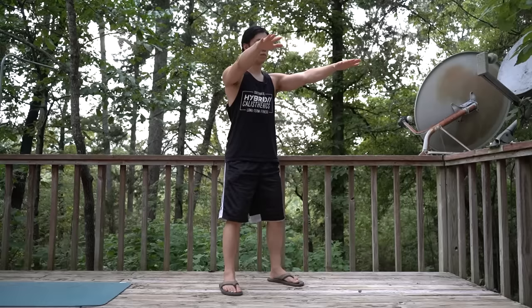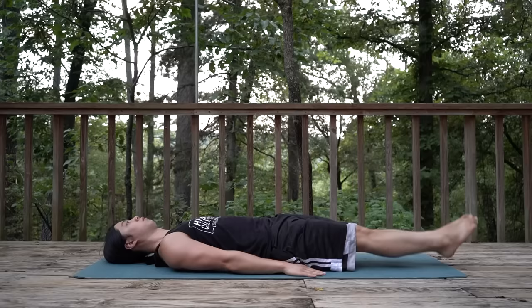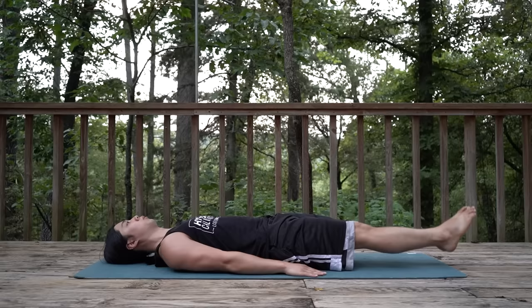Right at this point, maybe a little bit before or after depending on the person, some people may struggle with the later progressions. The bridge is a little bit more advanced than other calisthenic standards like the push-up. With the push-up progression, if you can meet the progression standards, you should be able to move on. But because the bridge requires a little bit more mobility, people may start to struggle if they haven't built up with other calisthenic standards. You can still train your back with exercises like the squat, the leg raise, and the pull-up. Spend some extra time mastering these, especially the deep squat and the leg raise, and then come back to your bridge training when you're ready.